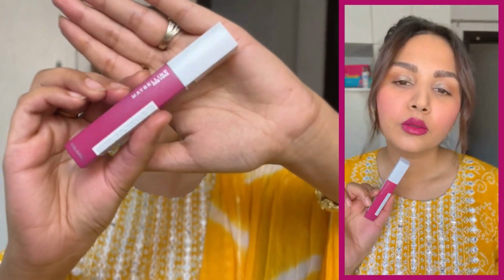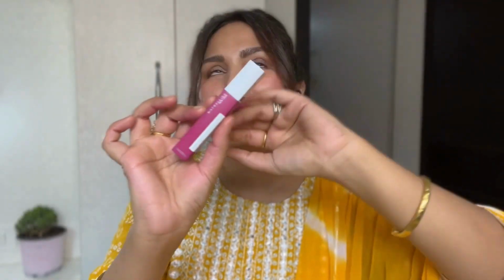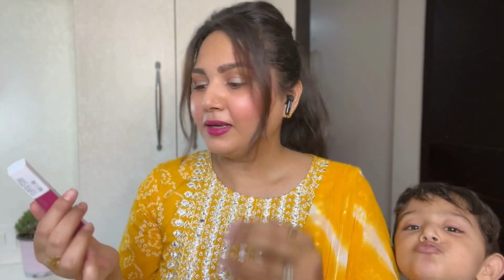And trust me, ये बहुत प्यारा shade है. You can even apply it without makeup and you're good to go. अगर आपको बिल्कुल मन नहीं है कुछ apply करने का ना, just apply this shade. It is very beautiful shade, very beautiful shade. It is very pigmented. It has long stay. अभी ऐसा लगेगा कि कितना glossy सा है, but it is matte. It is totally matte and very beautiful shade.